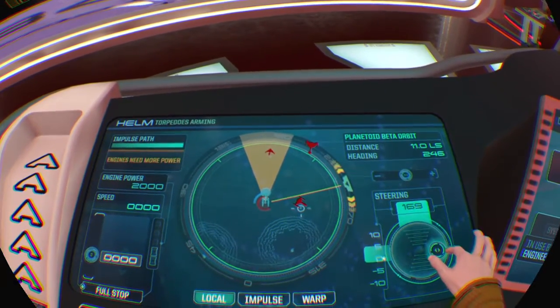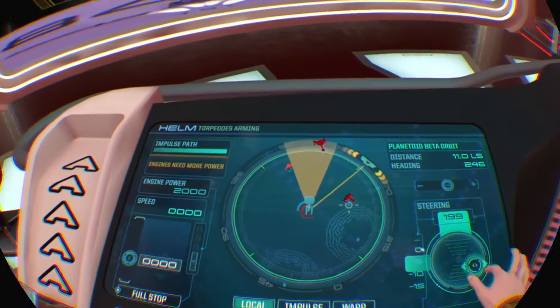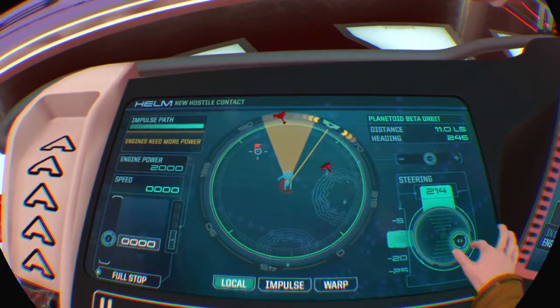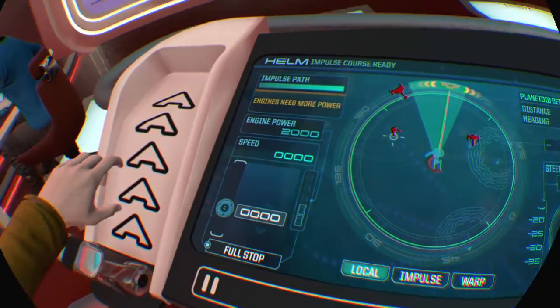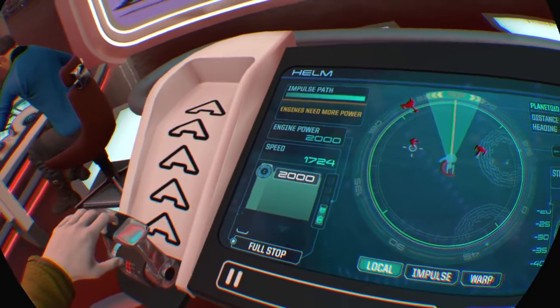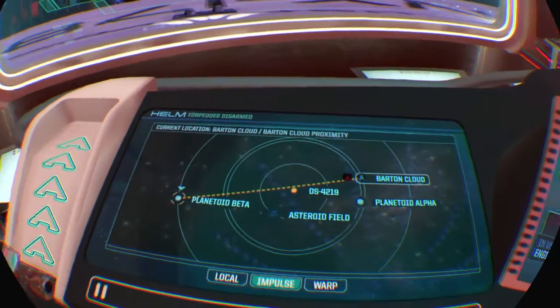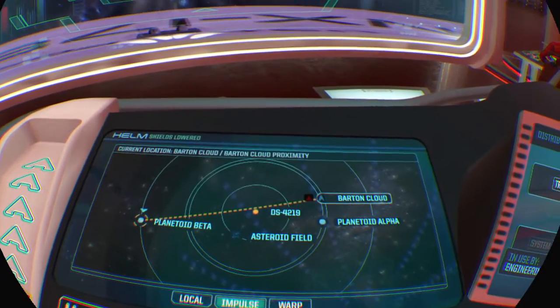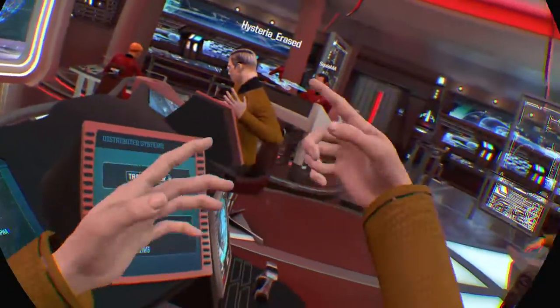All torpedo launchers are online, all phasers are offline. Well, that won't last by the time we get out of here, but... Go. Shit. Power up. Laser array damaged. Oh god, how bad should it be this time?